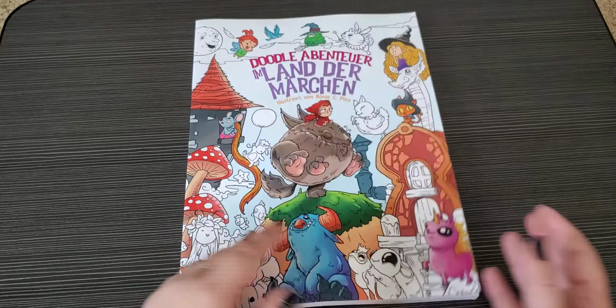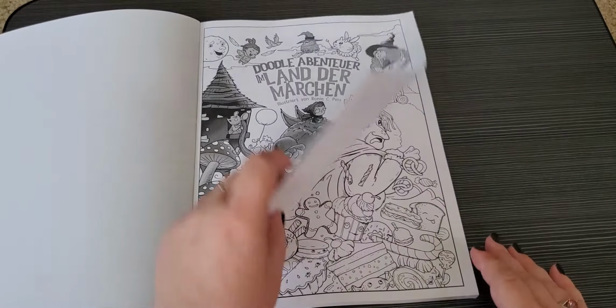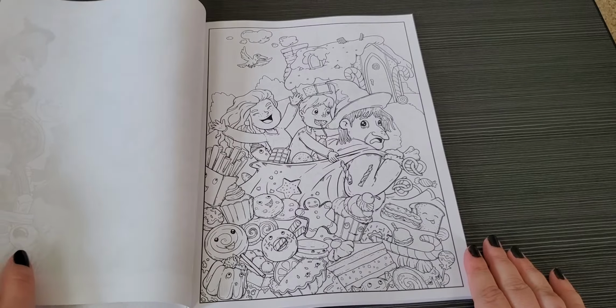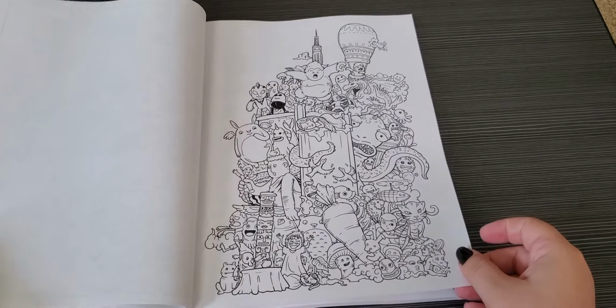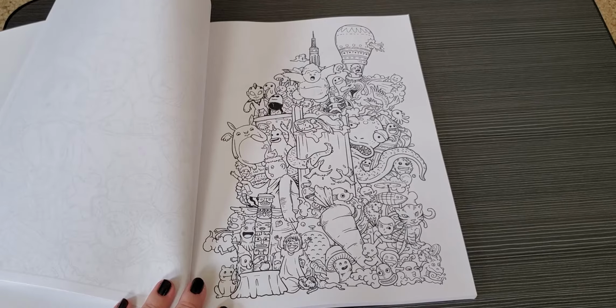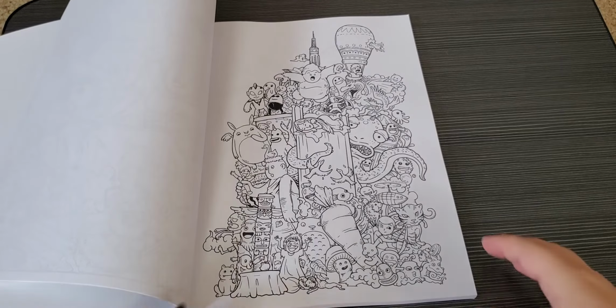It doesn't really matter that it's in a different language to me, because all that's in a different language is the title. But the book is super cute. You guys, if you do not have this book, or you have never seen this book, you have to get it. This is the only thing I'm ever going to tell you that you have to get. So I love Ronnie C. Pias's illustration style, and I'll bring it up a little bit closer just so you can kind of see all the detail, but I think you can mostly see it from there.